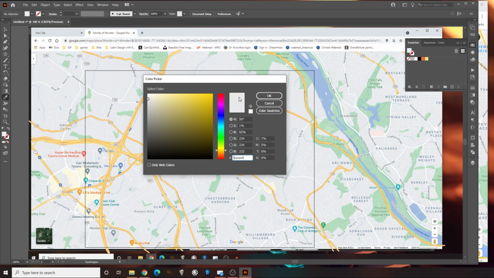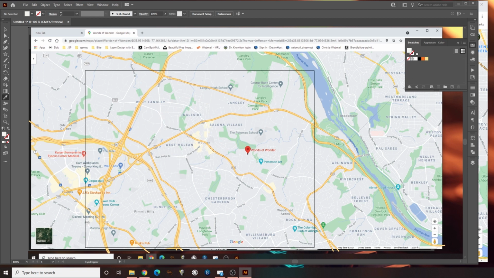Now, depending on your monitor, you may or may not be able to see the difference between those tones. I'm going to drag this to the right so you can see a little bit more. So you can see the top layer is the newly selected color, the bottom layer is the previous color. But I don't want anything that quite that dramatic. So I'm going to dial it back. Not quite to white, but whiter. And I'm going to put that in there.